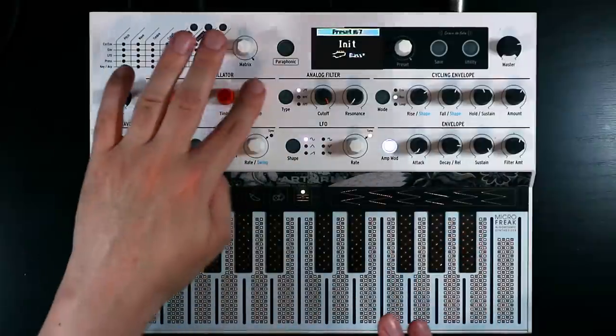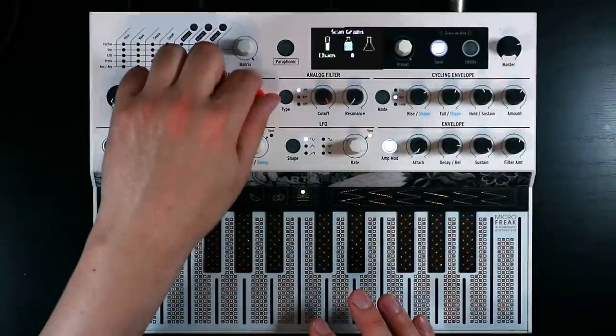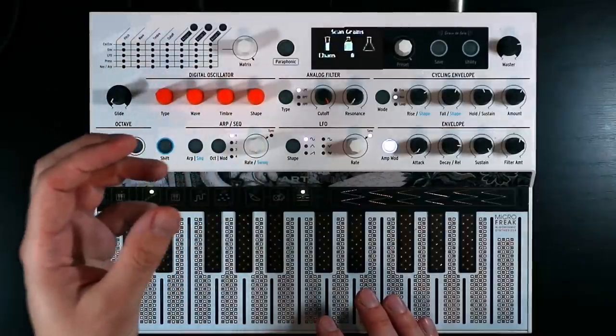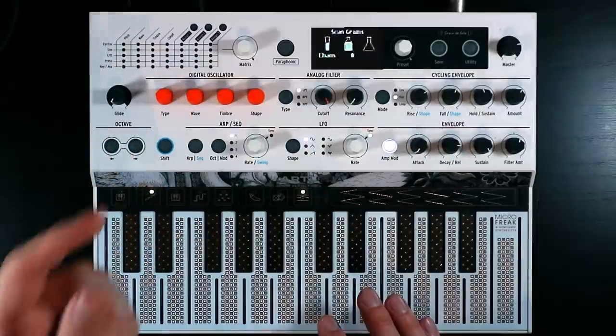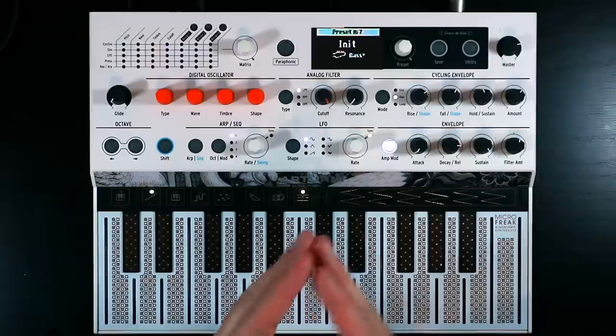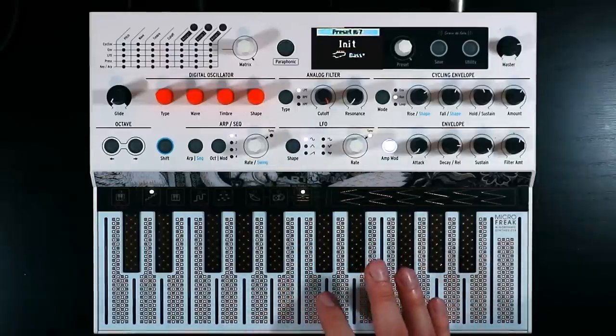So let's talk about this final control here, shape. Shape is a control called chaos. What this does is it starts to introduce inconsistencies in the grains, both in terms of their size, how they overlap, and also their pitch. So we'll try it with this drum loop first of all.